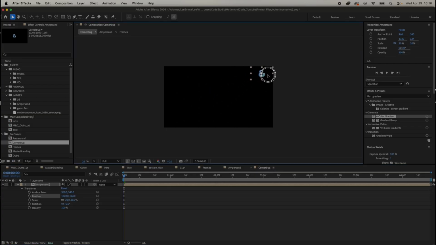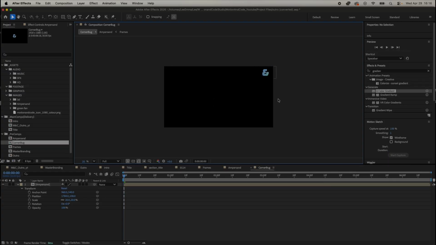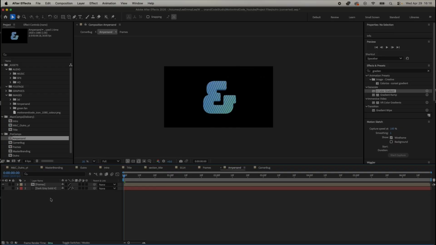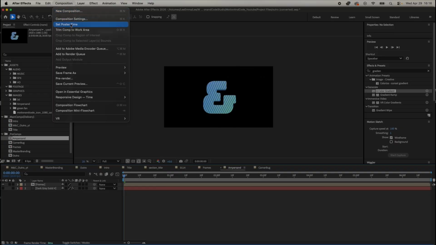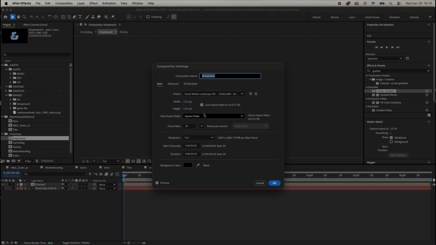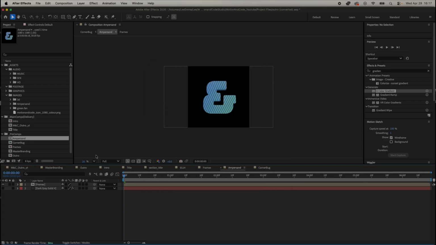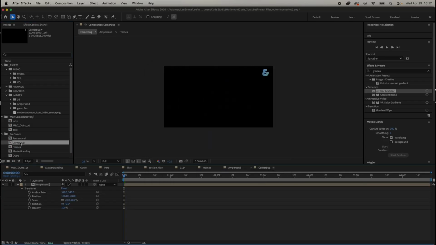It's not that important, but I've noticed that the ampersand composition is 16 by 9, when it would make more sense to be 1:1 or square. So let's quickly jump into that composition again and fix that. Open the composition settings, Command-Control+K on the keyboard, and change the width and height. Also unticking the lock aspect ratio box to allow this. Now our composition is square, we can use the Align tools to position it in the top right.